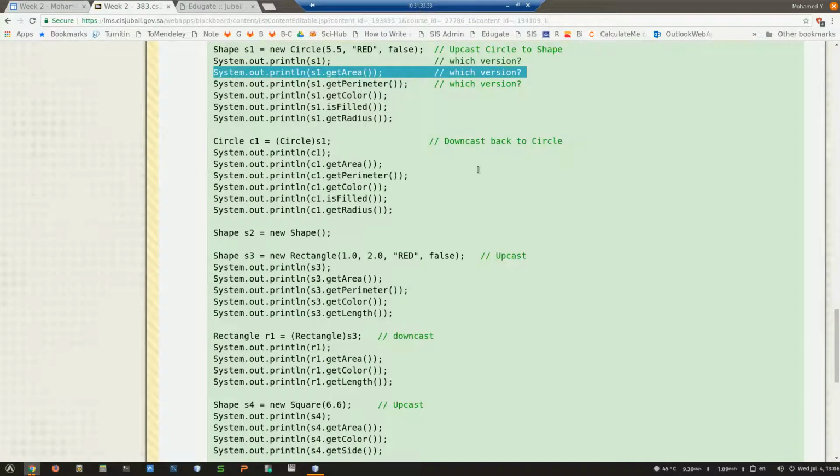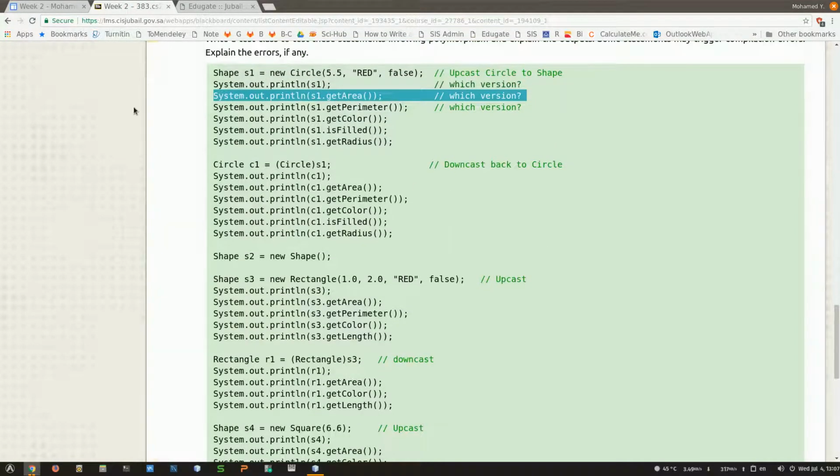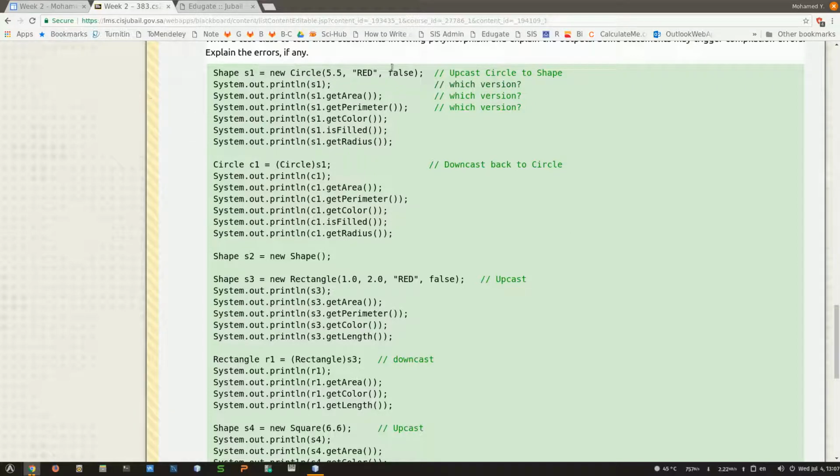From the circle? Exactly, the same thing applies again. It's going to be from the circle. Get perimeter from the circle. Get color: there's no get color in circle, but I have a get color coming from shape. So this is going to be giving me the one from shape.